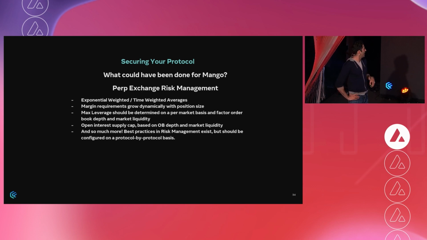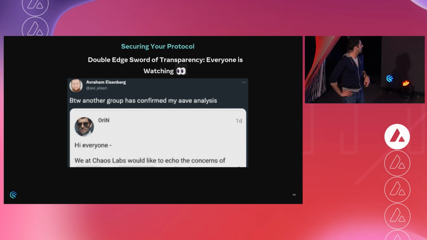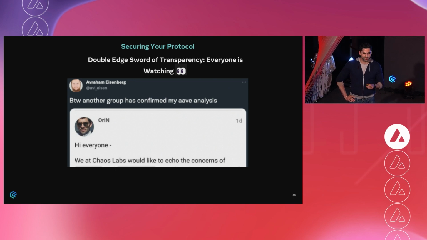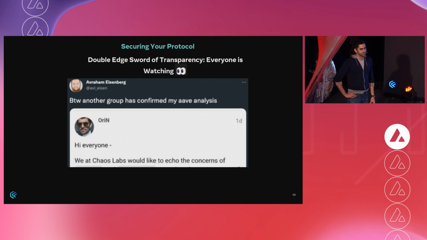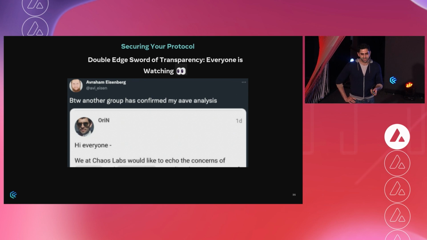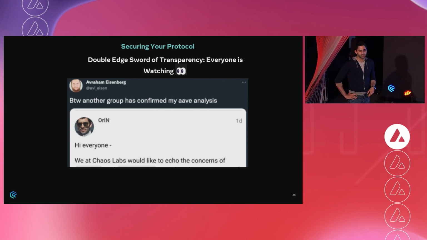Okay, wrapping up. There are a bunch of other practices here. Again, if this is interesting for your app, come and talk to us. And the last thing is the double-edged sword of DeFi. After the Mango attack, Avi attacked Aave as well. And he was looking at all of the contributor discussions within the forum, also subtweeting one of our team members. So you want to be as transparent as you can with your design and the trade-offs that you're making. It's not always possible, because both sides have access to the same information. So the last piece of advice is be careful in what you're putting out there.